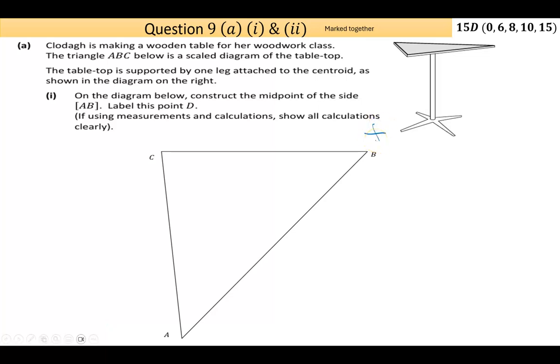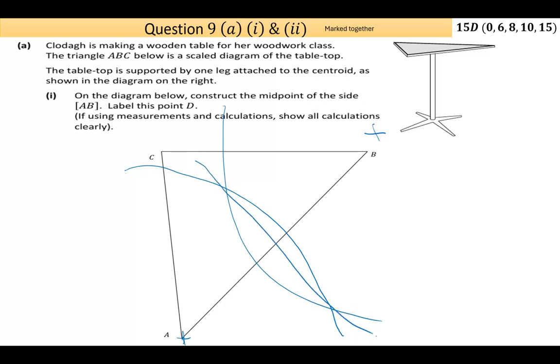If you get your compass point, and I appreciate you can't see this, put your compass point on B and bring it further than the midpoint of that line, and draw an arc. Now we're using the same compass length. You put it on A and draw an arc which will be more than halfway. Now those two arcs intersect at 2 points, and we draw a line through them with a ruler. Now I'm not using a ruler, but whatever. That's not too bad. And that's your midpoint of that line.